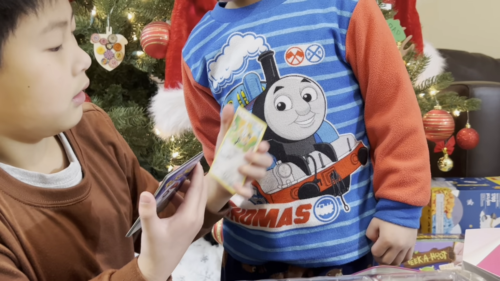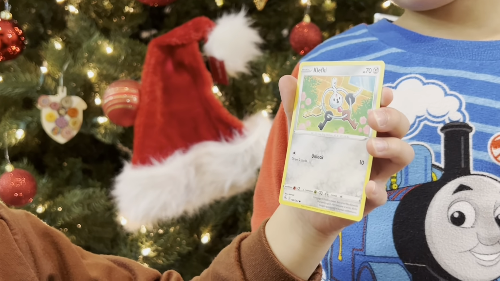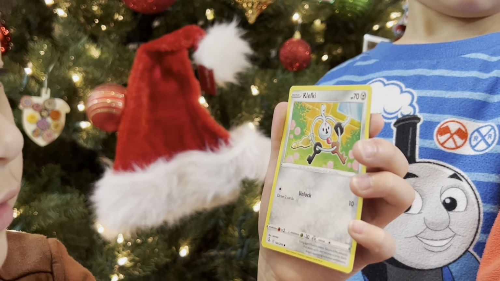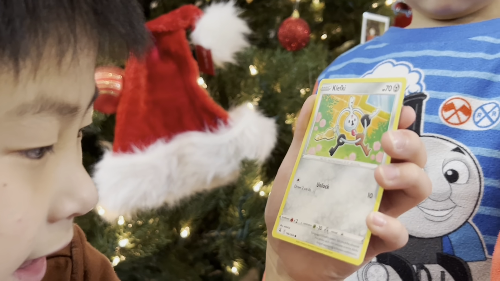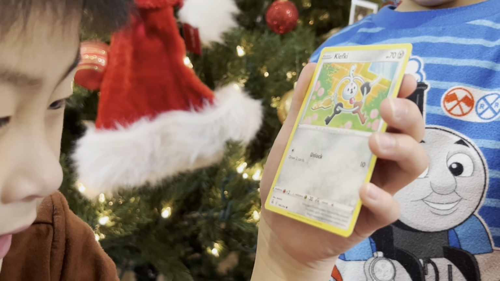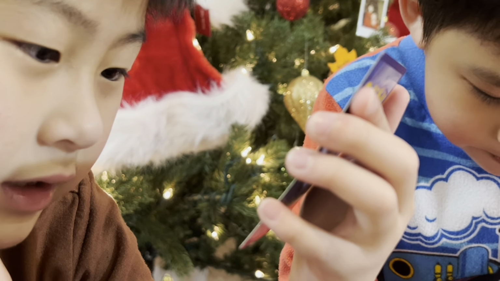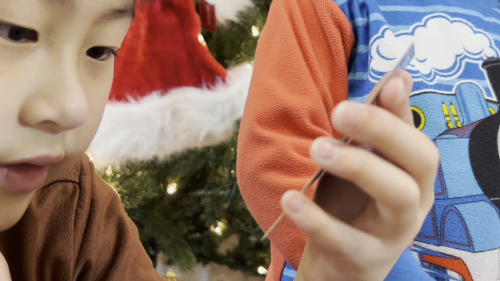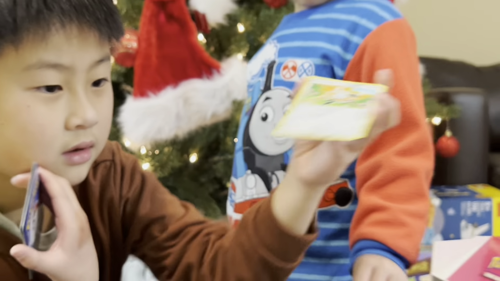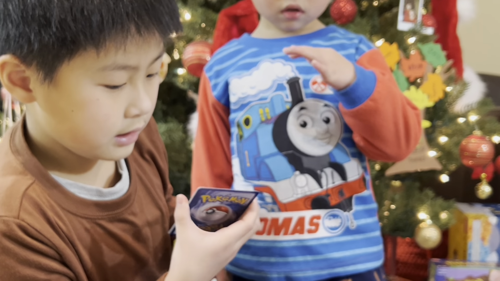Oh, this one's also good. A Cleffa. Unlock, draw two cards. It's a steel type Pokemon. Weakness is fire. Resistance is leaf minus 30. And the retreat is 1. Long ago it lived in mines, but the materials that made up its diet became scarce. Cleffa began appearing in human settlements. Oh, okay, that's pretty rare.